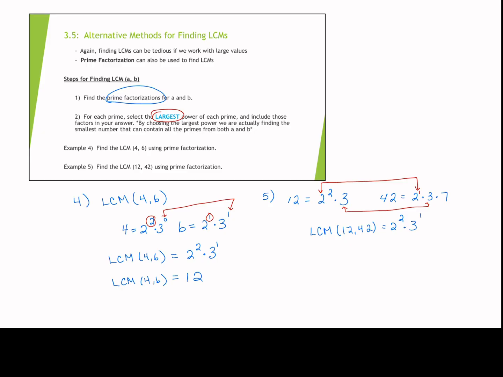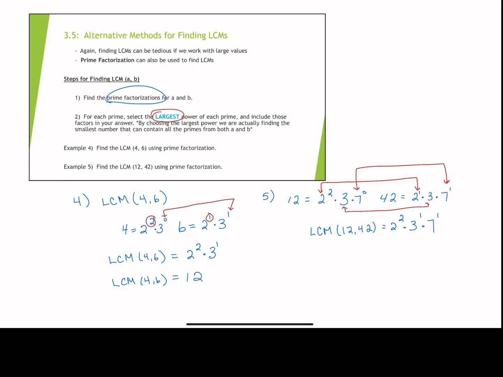And now we have a base 7, but we don't have another 7 when we look at factors of 12. So once again, if you'd like to imagine that this is 7 to the power of 0, if we compare 7 to the power of 0 with 7 to the power of 1, I can connect those two if you like. If we identify the very highest power, we know that the highest power here is 7 to the power of 1, so that needs to be included as part of our LCM factors, or the factors that make up our LCM.